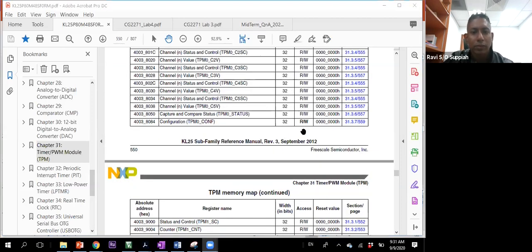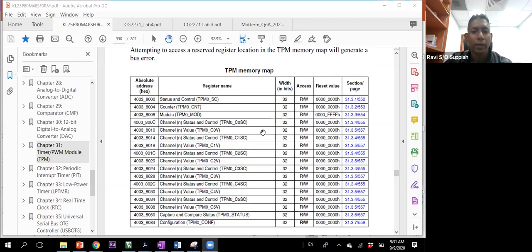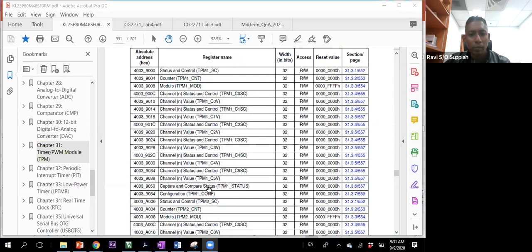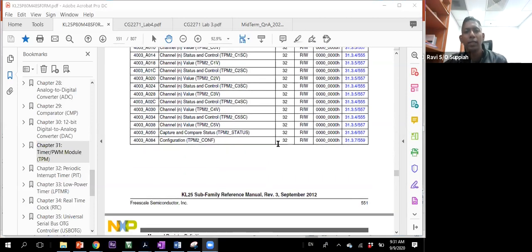Most of you are saying 2, 3. One of the easiest ways to find out is to look at the sets of registers. You can see here, TPM0 is one big block, TPM1 is one big block, and TPM2 is another big block. That means 0, 1, and 2, so there are 3 separate timer blocks available for us to use.